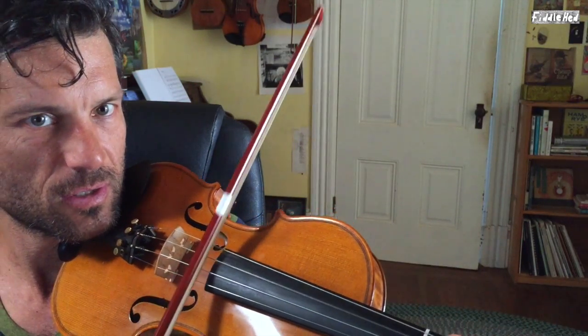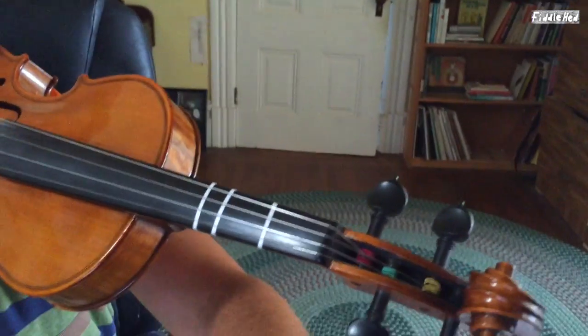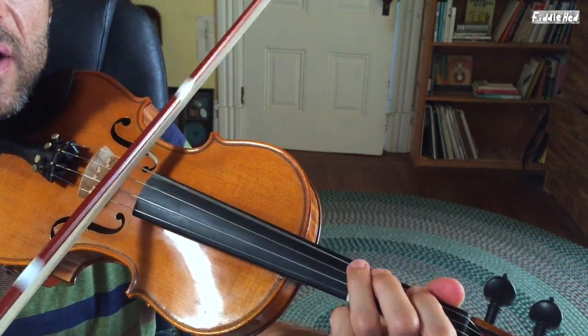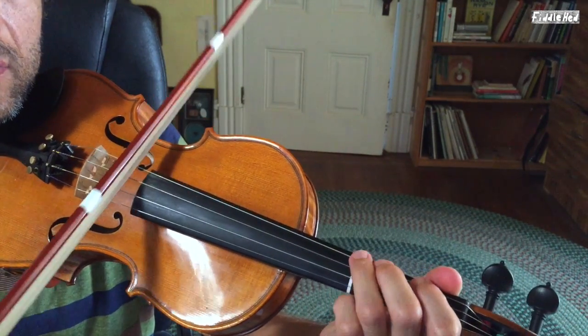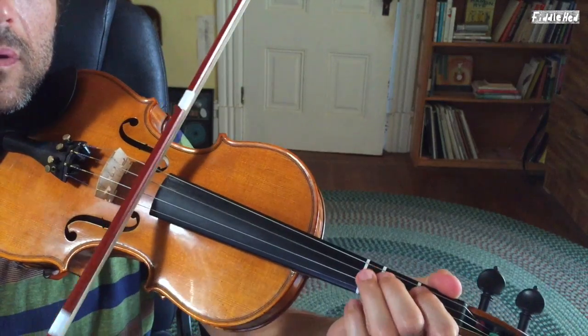Actually, first, you could just warm up with a G major scale. And then if you want to do a variation with that, you could accent the syncopations, like the ands of 1 and 2. That'll help get the feel of the tune. You don't have to though. In fact, it's probably best just to learn the tune before adding any accent feel, but if you did want to play the scale a little bit, that would be a good variation to do. Alright, so let's do the first quarter of the A part right now.